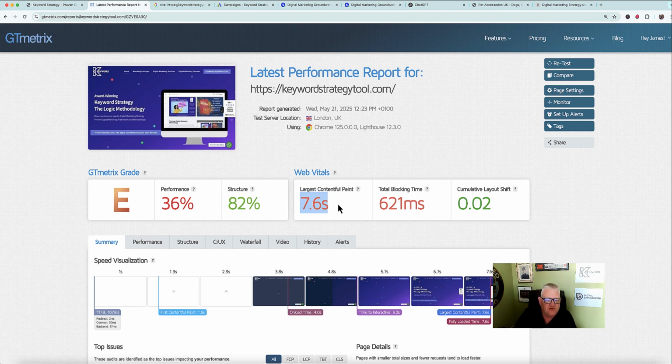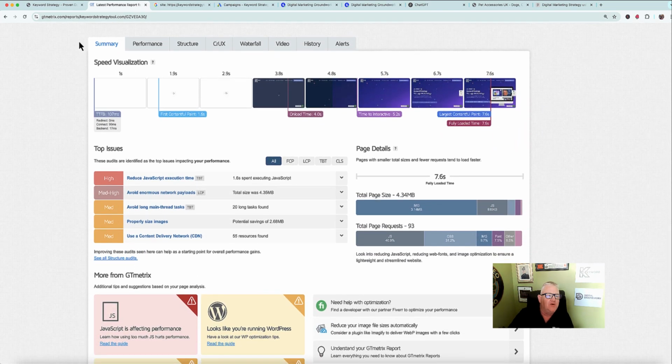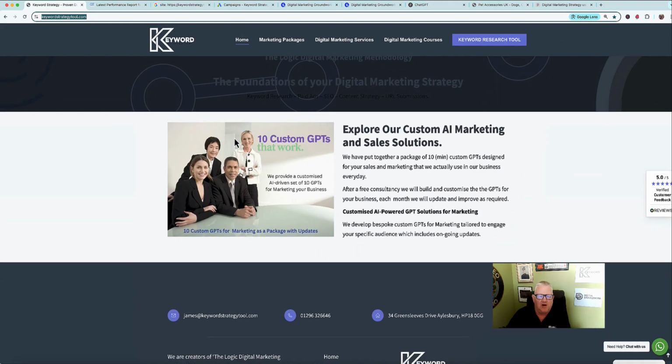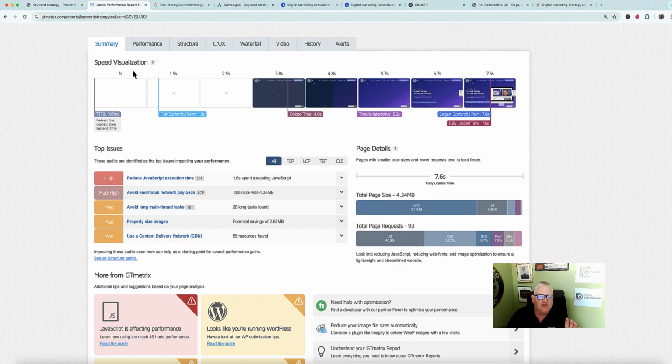This GTmetrix platform will give you lots and lots of information. I'm just going to show you today exactly what it is that I'm looking for. Okay, so a quick overview if you like. If you look above, go down to this section here, just go back to our website. This is what's called above the fold content. This is below the fold. What this is doing is giving you a visualization of above the fold content. So you can see the load time. Altogether you can see where we get this 7.6 seconds from, and obviously we would want that a lot quicker.